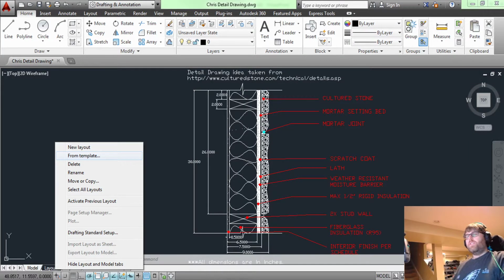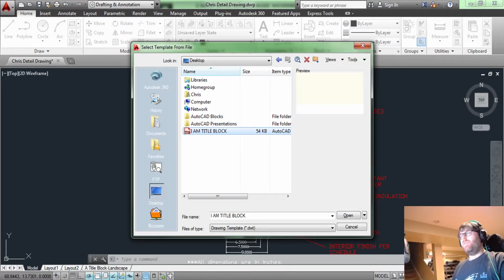These are the steps on how to actually load your title block into CAD. If you look towards the bottom left, you'll have Layout. This is an older version of CAD, probably like 2016, but it'll be essentially the same thing. You'll right click on Layout and click From Template, and you'll find that file I gave you.